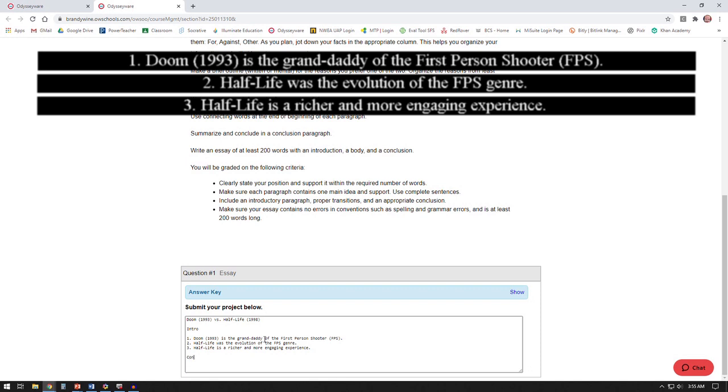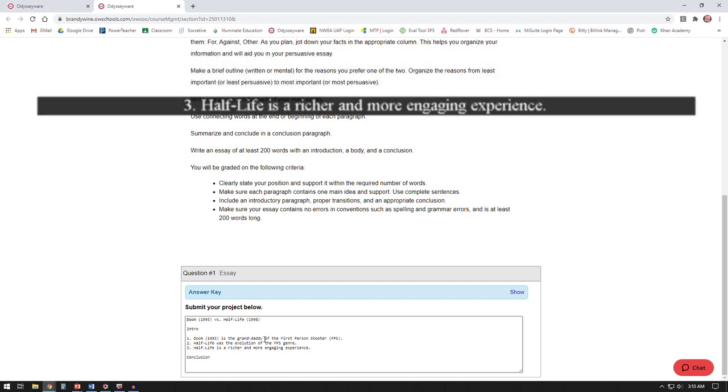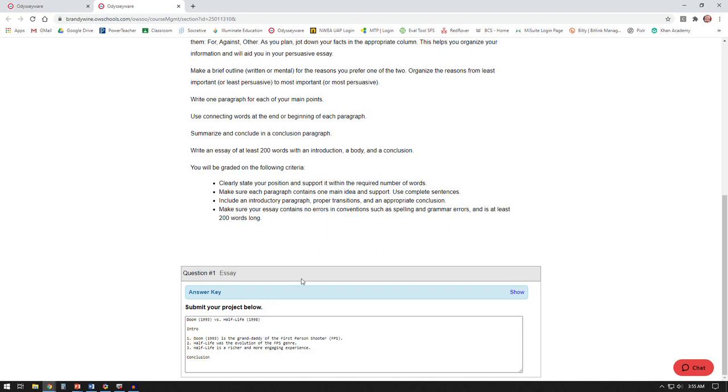Then I'm going to write a conclusion where I'm going to sum up what I said, kind of restate my main point there, and then I'm done. That's it. There's 5 paragraphs. Now there's one last thing, and I'm going kind of fast, so maybe play this on 3/4 speed. One last thing that I need is some sort of transition between each paragraph.